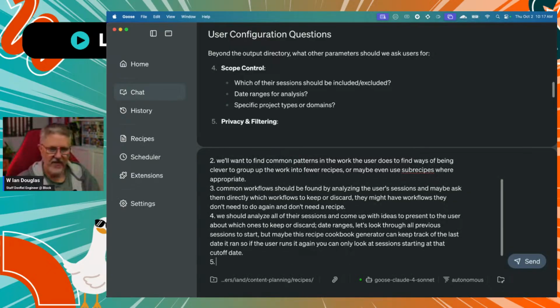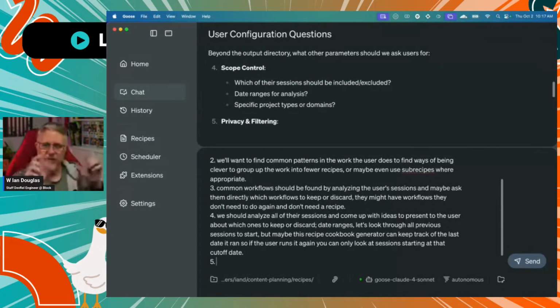That'll probably help it be a little more intelligent as far as how many sessions to go look at. The session files are stored in a date format, like the file name actually has the date in it. And so if we can have Goose track the last time this thing ran, then it should be able to understand that cutoff date. So we'll go from there.